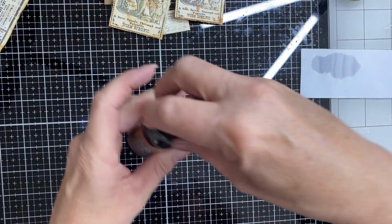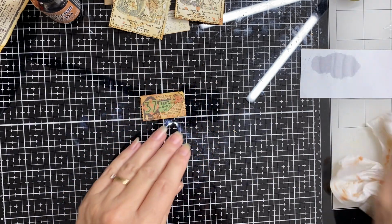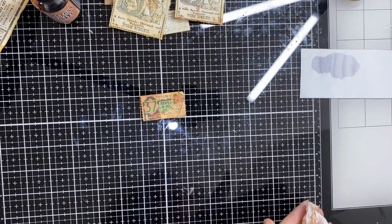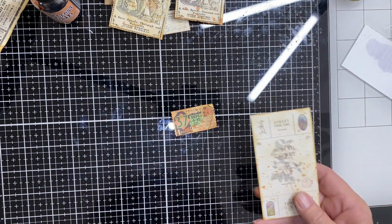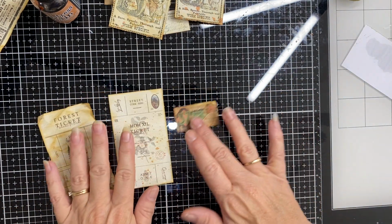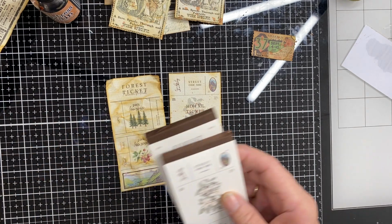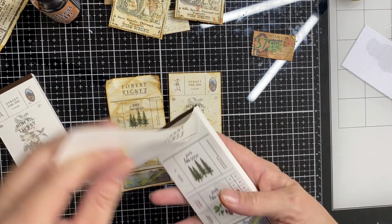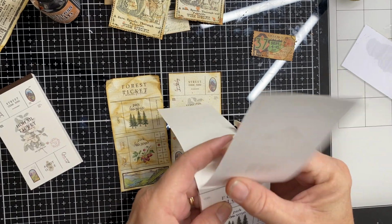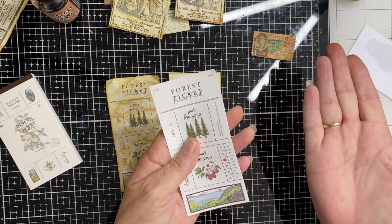So, and this is what I'm saying. They are so easy to do. There is no real thought or anything else. It's a matter of having fun, playing with it, and seeing how you can come up with something. So, these ones, for those of you that have got these books, or any... Sorry, that's that tickle. Or any of these ones that are coming out these days, or just some ephemera that you've purchased.